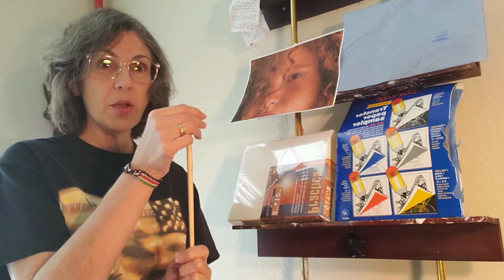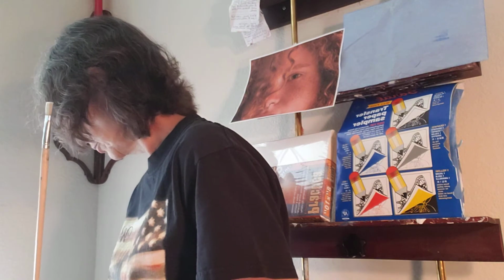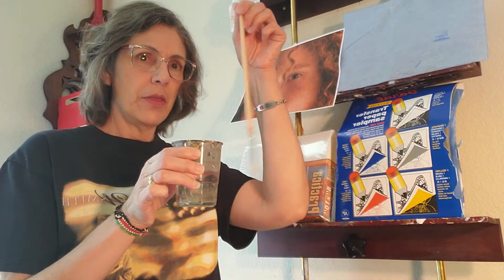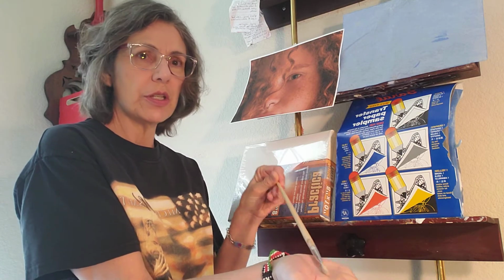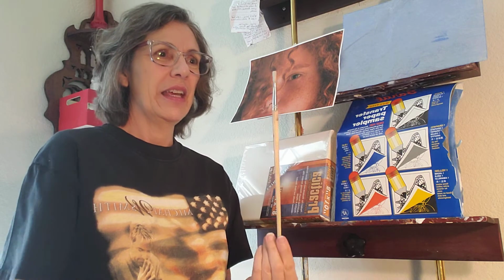After I use gesso or any of my acrylic paint, you don't want to pour your acrylic paint or the water down the drain. You rinse your brush off in water. And I just have a small yogurt-sized glass here. Gesso and acrylic paint, I'll wash it off as best I can in a cup of water. And then on a paper towel or an old rag, I'll just keep wiping that brush till you get all that paint out. Rinse, wipe, rinse, repeat as much as I can.